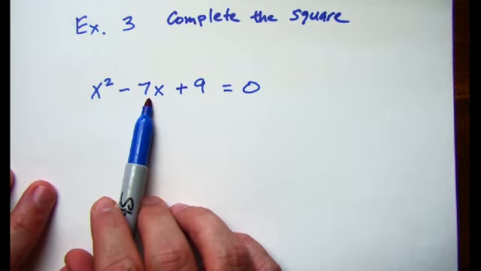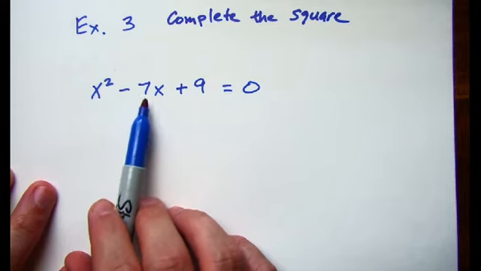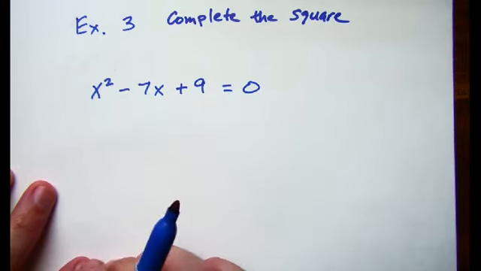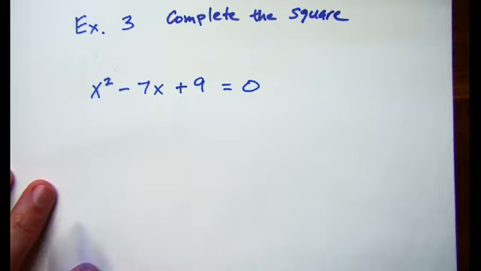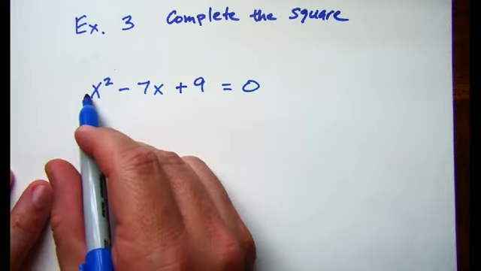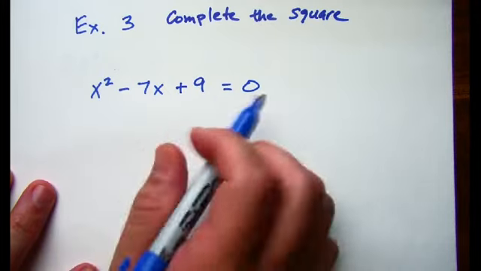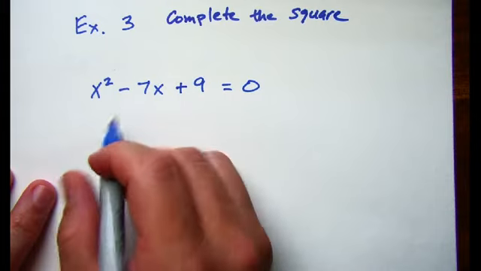So most of the time, if I have a choice right here of completing the square versus, say, the quadratic formula, I would definitely go with the quadratic formula so you wouldn't have to run into this. But just in case you do have to complete the square with it, let's look how you would do that. So again, I don't have a leading coefficient. If I do have a leading coefficient, we would divide it out first, and we'll see that in example 4.